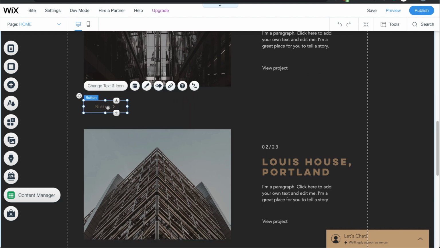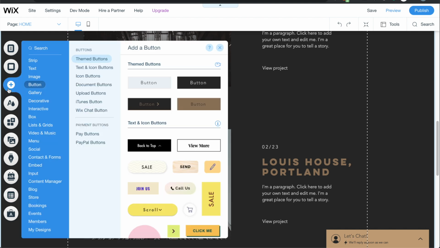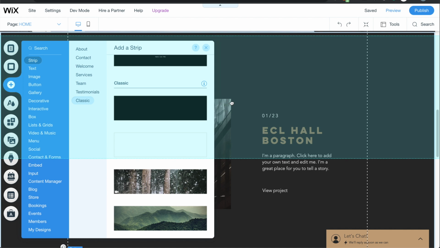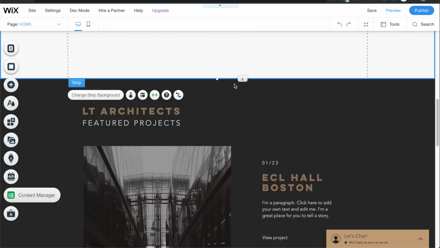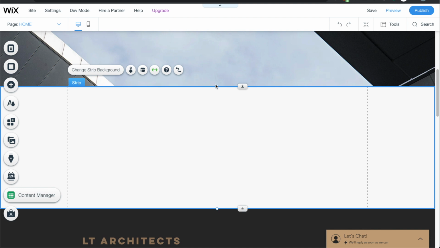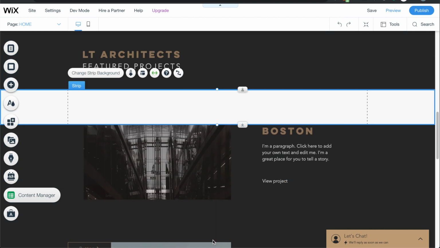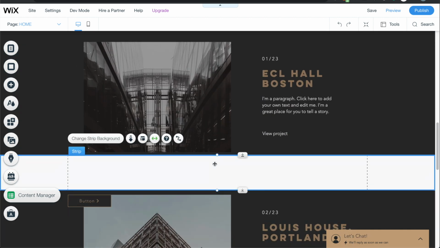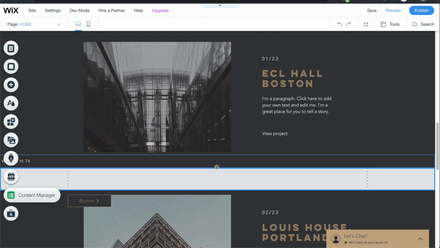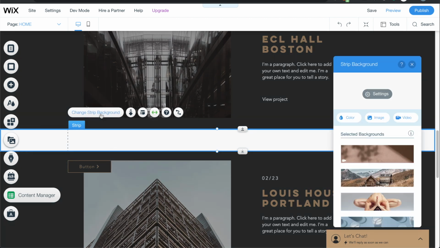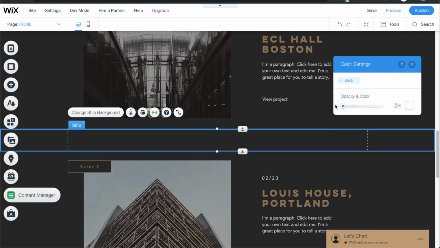Actually, let me get a strip. Let me drag this really quick and put a strip out here just so I can have everything nice and easy to edit. It looks like it dragged up there, but let me shrink this a little bit, and then I'll drag this on top of this section here. Then I'll shrink this just a little bit so we have it in the middle. This makes it easier for me to move it around without having to drag the button individually. And I'll change the strip background to transparent.